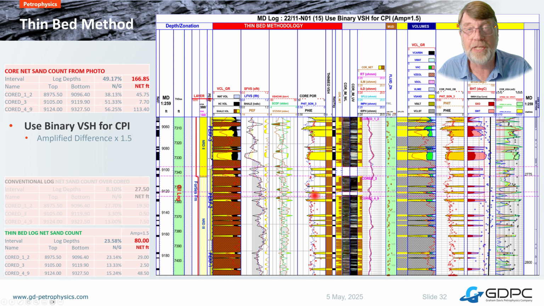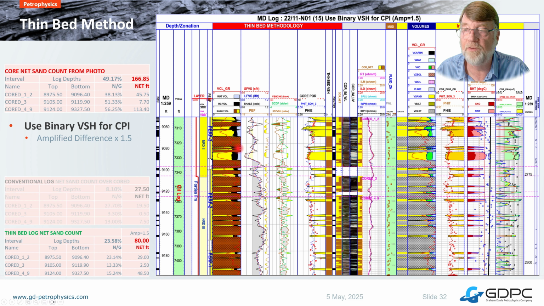So now the interpretation uses that binary V shale indicator, and in that sand, I'm going to use this sonic total porosity. This is now clean sand, 100% clean sand. And I'm going to pick up the total porosity as calibrated to the core data. So that looks okay, and that's as far as we get. So we get 80 foot, but we're still nowhere near the 170 foot that we need.